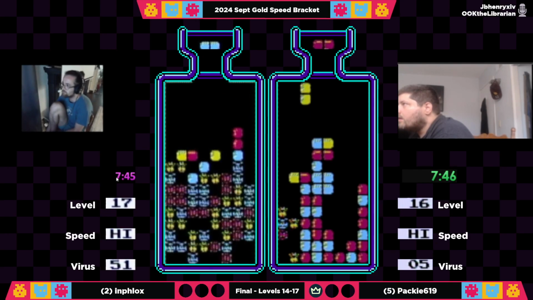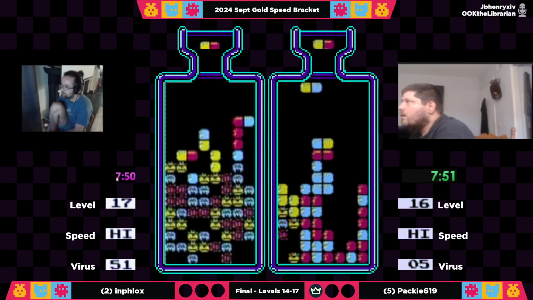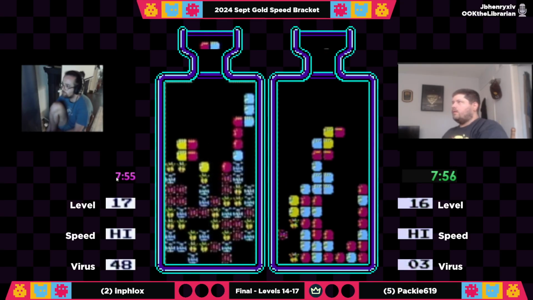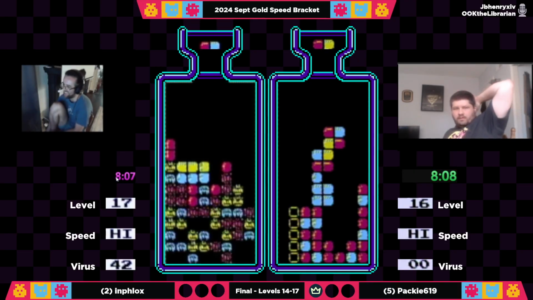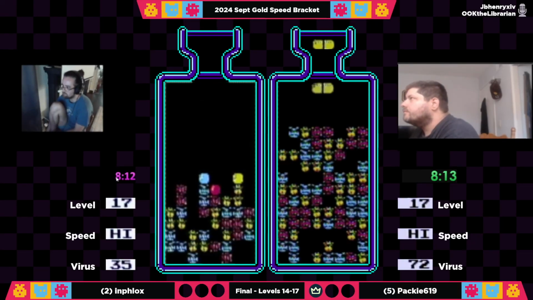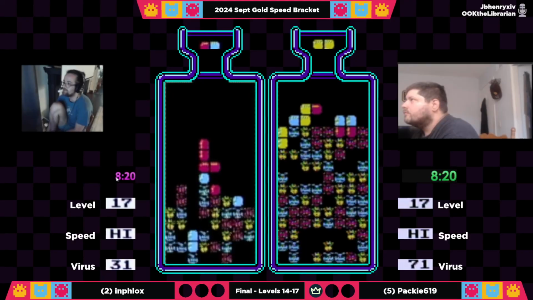Yeah, and this is just painful watching for Pack because this is in no way indicative of anything from him. This is just the game being the game. We know it, we love it, we hate it, and this is what it does to us sometimes. Pack is going to get out of this one, but it is at an 808 and Influx down to 40 viruses, so already halfway through this level. So it does look like Influx in a really good position to take this game number two.